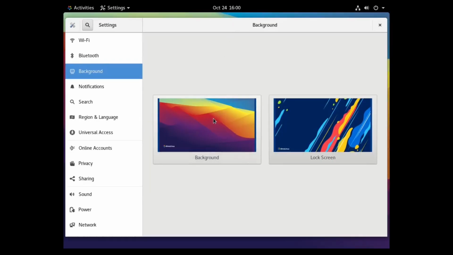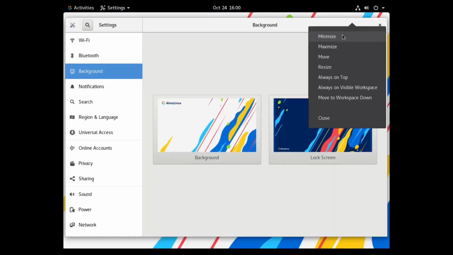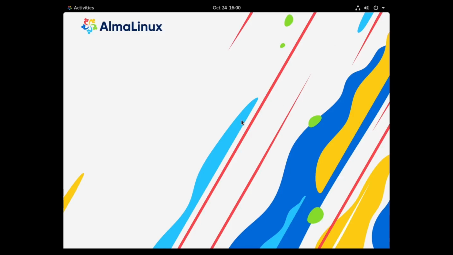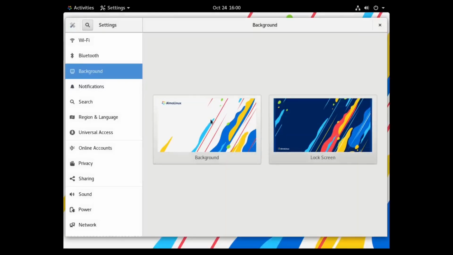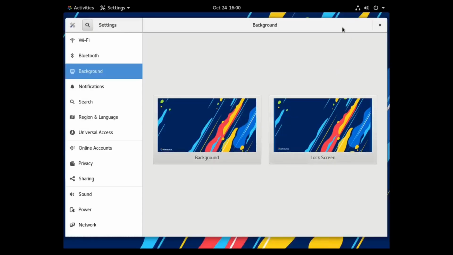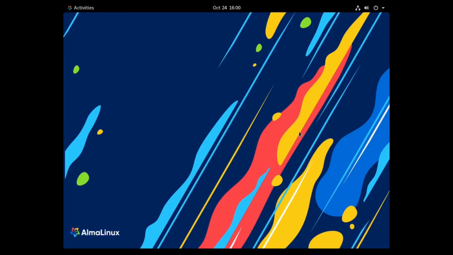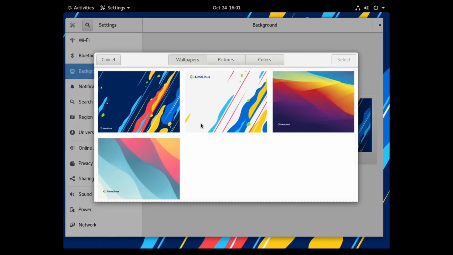I have to say I'm a little bit surprised at just how slick these backgrounds are. Now, I talk about backgrounds in most of these episodes, and you gotta think that somebody, or a group of people, sat down and actually made these backgrounds for AlmaLinux, which is an enterprise Linux distro. Most people aren't going to be using the desktop. They're going to be using the CLI for a server. So it's cool that they put work into it.